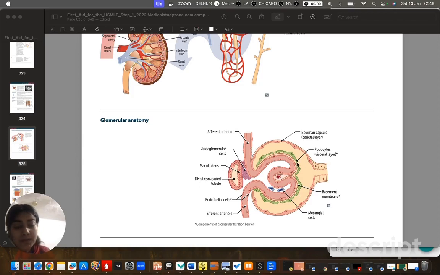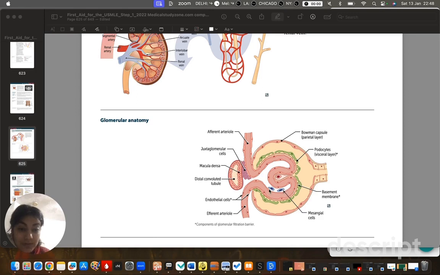A podocyte is basically an epithelial lining, but it's a cell that looks like feet, and this is the only thing that is damaged in minimal change disease, which is seen in children. It's one of the nephrotic syndromes. We'll study it later. But yes, this structure is the only thing that's damaged, and it doesn't do anything else. There's no deposit or anything, and we'll come to it.